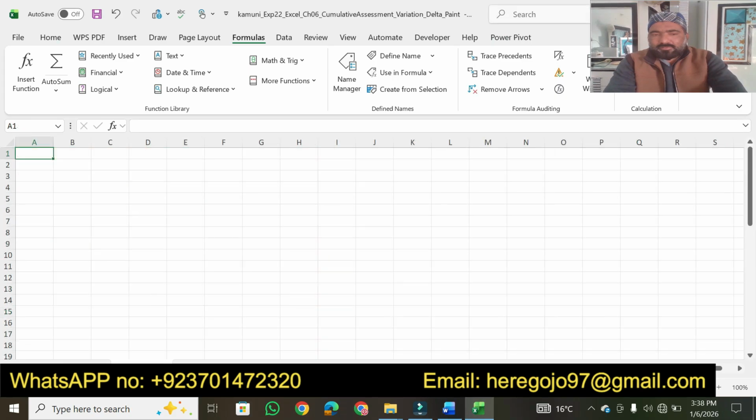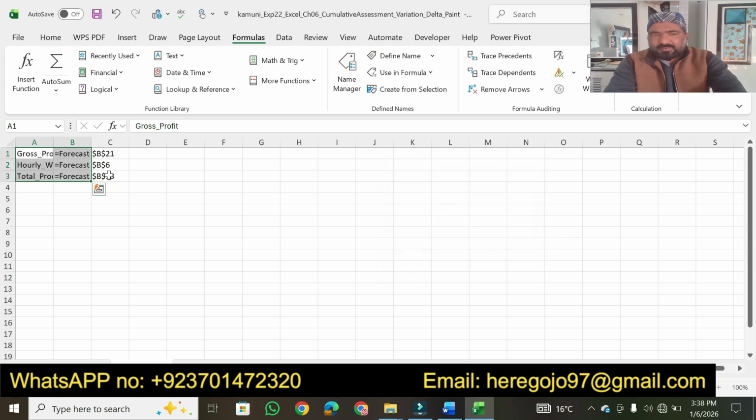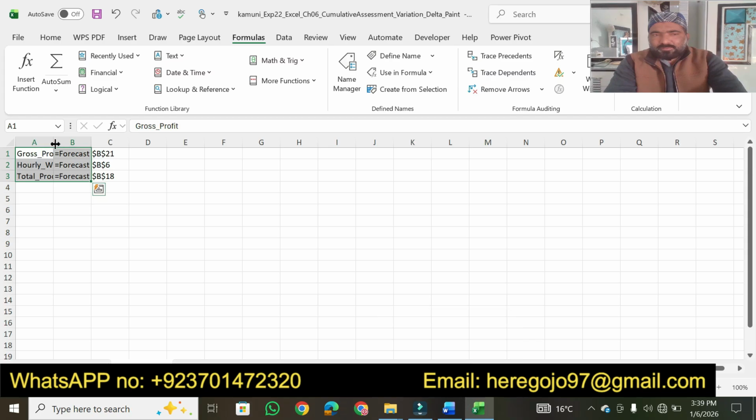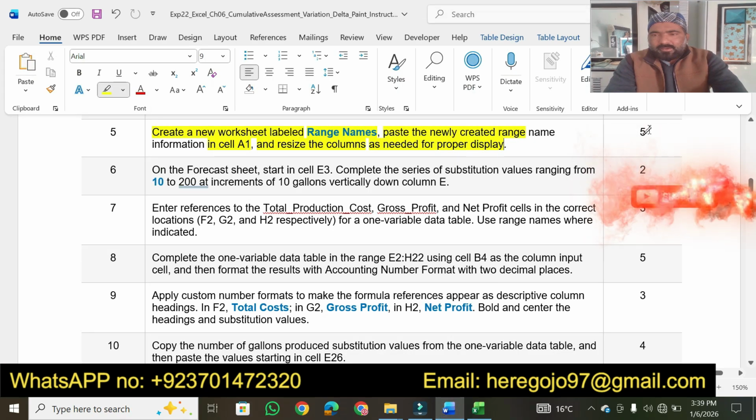First we have to click on Use in Formula and there is a paste option. Simply press paste list. Then in the next part we have to resize the columns as needed for proper display. Now we have to resize both columns, this one, this one, and we have earned 5 marks.